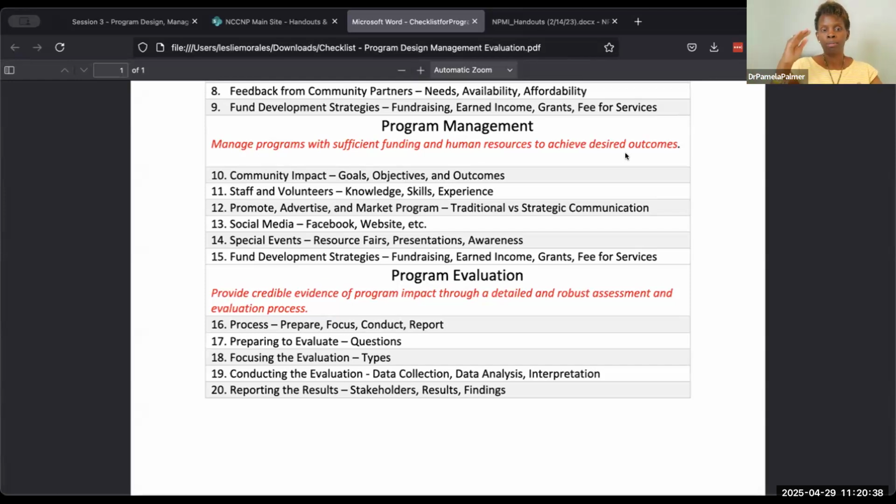Now, keep in mind capacity. We want to make sure we're being realistic. There are some aspects of evaluation that you may not have the capacity to do. So you have to think about what we have the capacity to do. But minimally, you want to have in place a way in which you are gathering information to tell the story about how this program is doing.